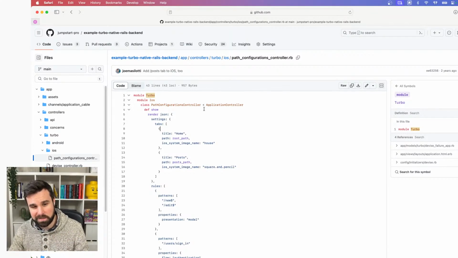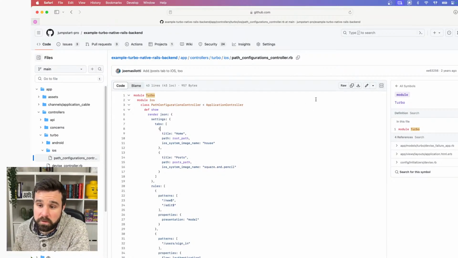I agree. I don't know if it'll ever make it into Turbo iOS or Turbo Android in the future, but I do think that we are paving the path to make tabs easier to work with Turbo Navigator. So watch that space if anything new comes up with tabs. But for now, you're rolling your own. You're doing a lot of work on your own. Obviously, if you need more hands-on help there, shoot me an email or drop your email in the chat, and we can talk more about that offline. I've done it before; it's possible, but it's more than I can talk about in a quick screencast like this. Hopefully that was helpful, at least in getting started.